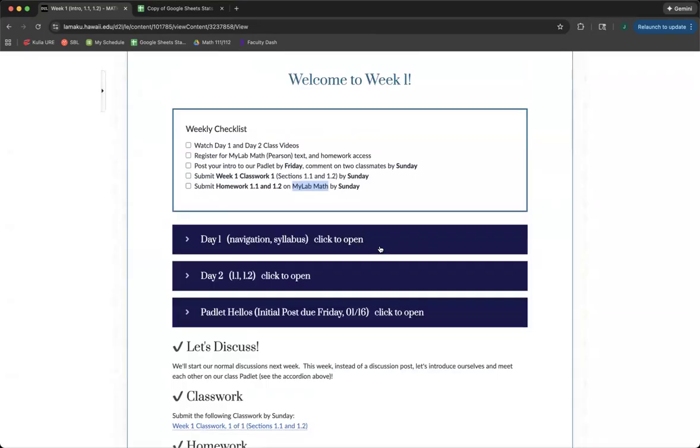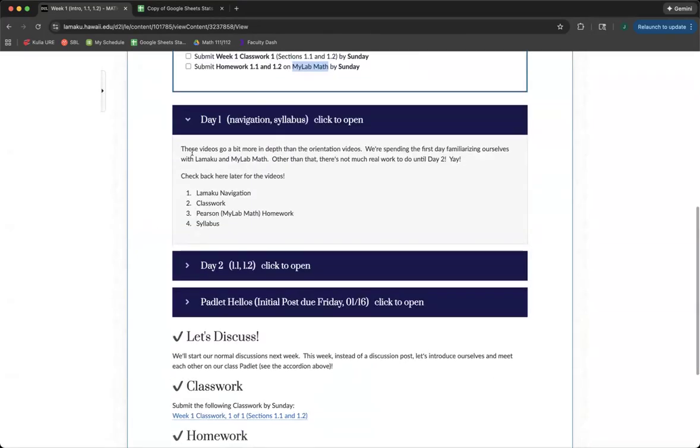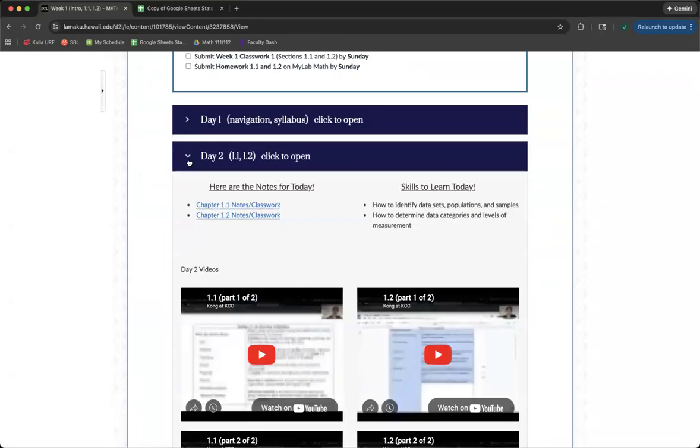Okay, if you look, you'll see these blue tabs each week, and if you click on them, see how it says click to open, then it's going to open up whatever things need to be done on day one or day two, whatever. Right now, this page is pretty much blank because right now I'm filming this very video that I'm going to post. So the other ones will be posted shortly after that. Okay, day two is already available though. I have those videos and the notes.